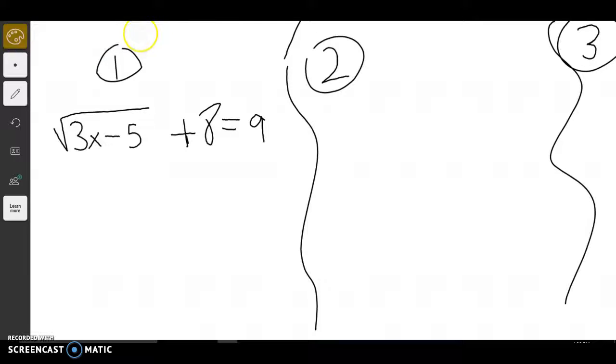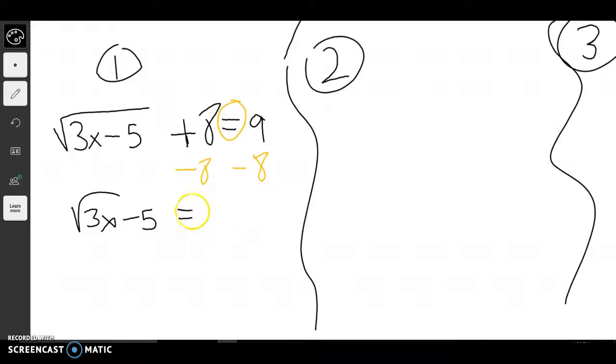Okay, so here's our first example. Again, we know this is a radical equation because it has this equal sign. And so we're going to solve it again like yesterday, where we try to get rid of the addition and multiplication first, and then deal with the square roots at the end. So the first thing that I can do is get rid of this 8. And when I get rid of this 8, I'll get the square root of 3x minus 5 is equal to 1.